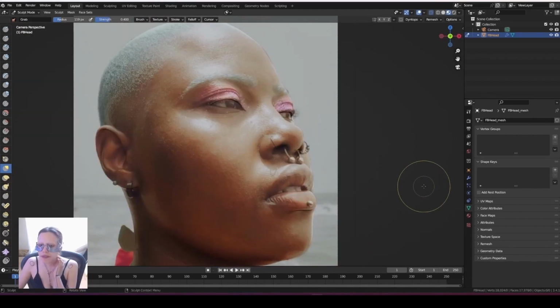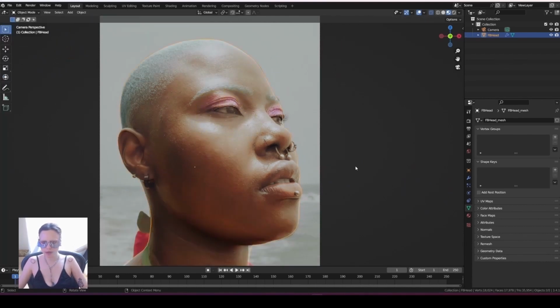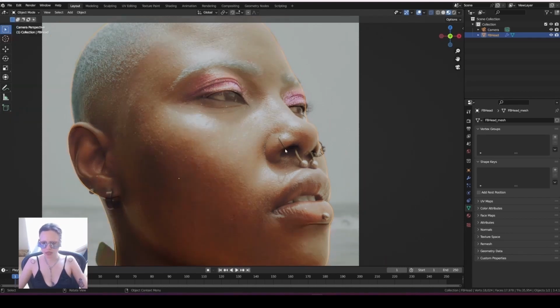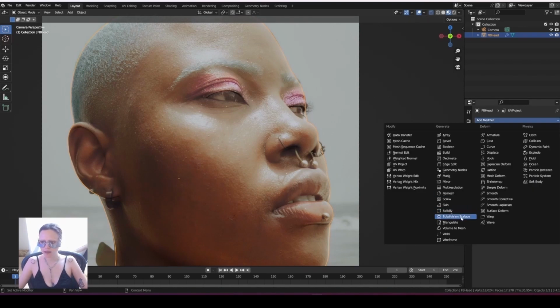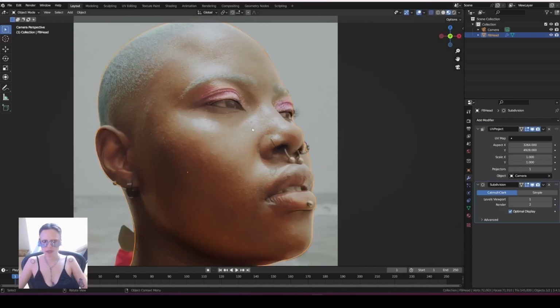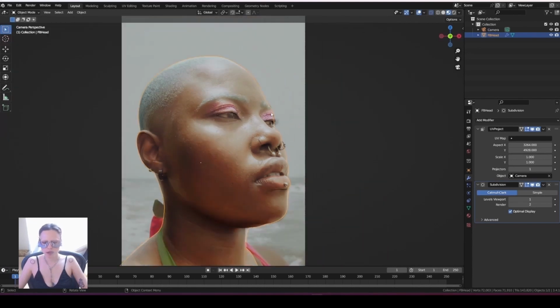Okay, so I made it now much more neat, but of course the level of preciseness on this totally depends on you. If you want to be really precise, you can also of course add all the piercings with the same steps. You make a little piercing mesh and project the texture on it, for example, if you like. You can subdivide the head surface so the mesh is more dense, and then you can sculpt much more precisely and go really into all the little cracks and skin folds. For this purpose now, it's okay for me like this.